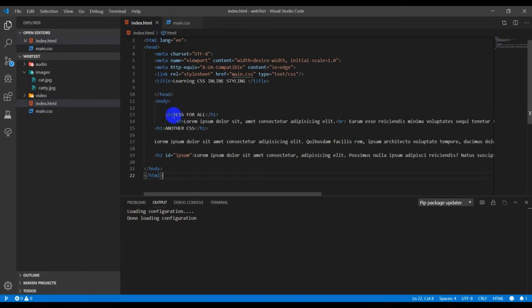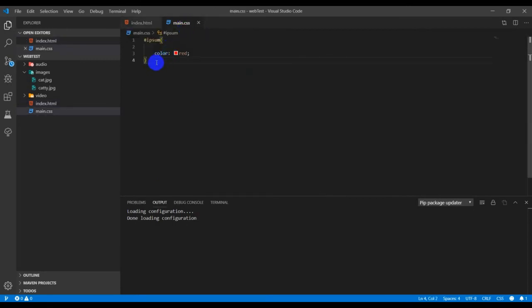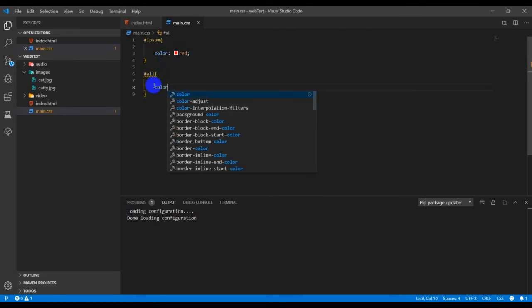So let's try that for my h1 tag. Inside the opening tag, I'll just put id equals, and then in the quotation marks, I'm going to call it CSS, or let me use all. Okay, so all. And I'm going to copy it once again, and then when I go here, I'll reference it with the pound sign. Okay, and then paste the name here. Then I'm going to give it a value.